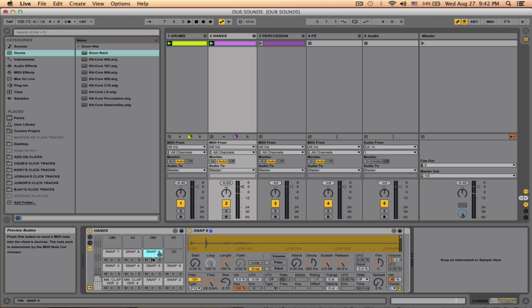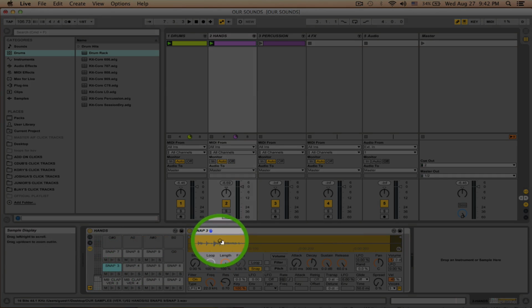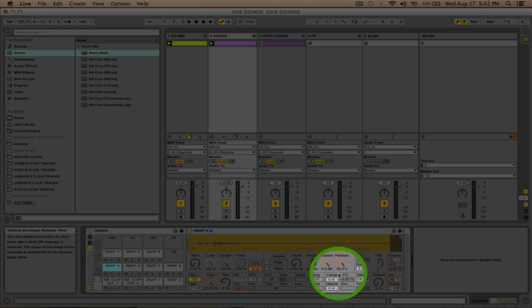Snap. Some beautiful sounds, high quality. And again, you can fine tune these. As you can see here, look to the right. Look at this. When you select which sound you want, it shows up here in this finder, and you can change the attack, decay, sustain, release. You could transpose it. You can do anything with these sounds.